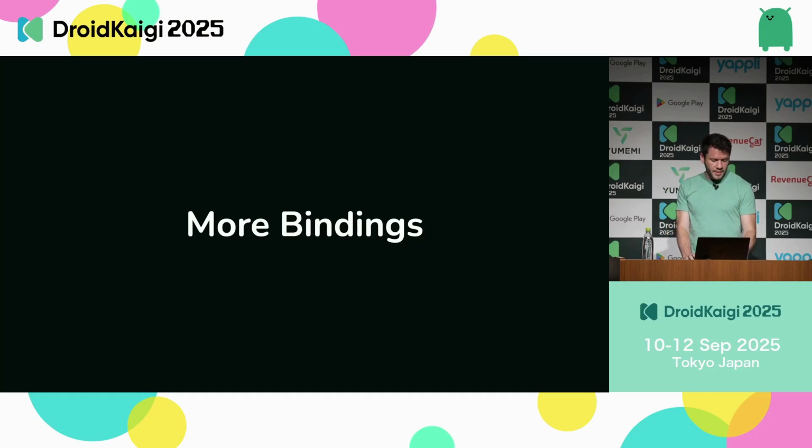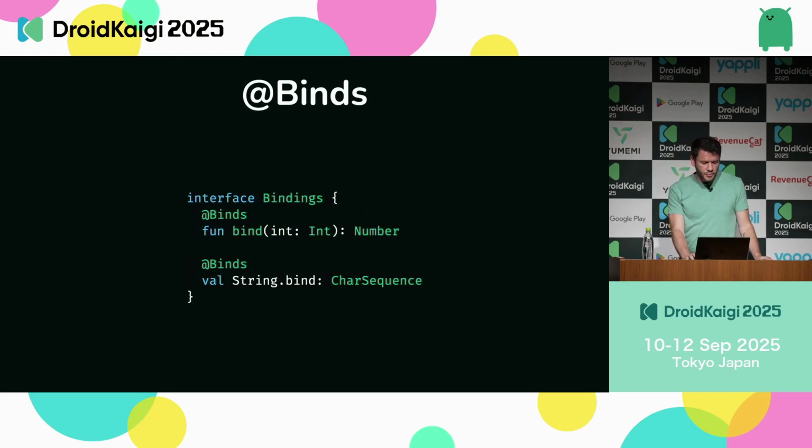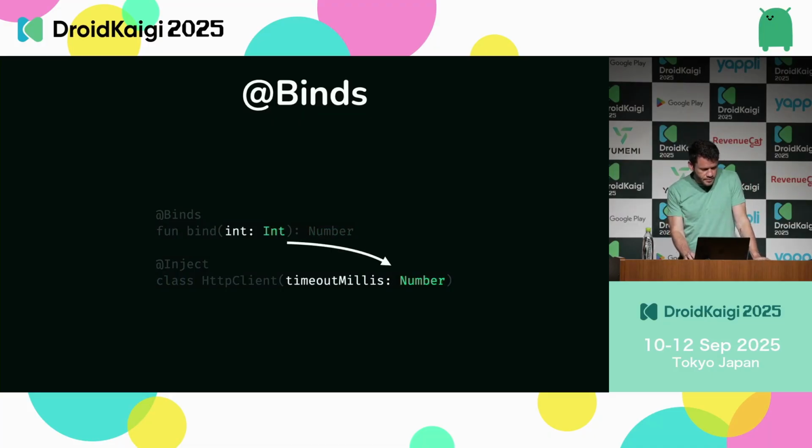Now let's cover the remaining binding types. Next up is an optimization called @Binds. Just like Dagger, these callables are like aliases. They're simple abstract functions or extension properties that act as a pipe to say that this binding is actually just an alias to this other binding. As such, they must be type assignable.